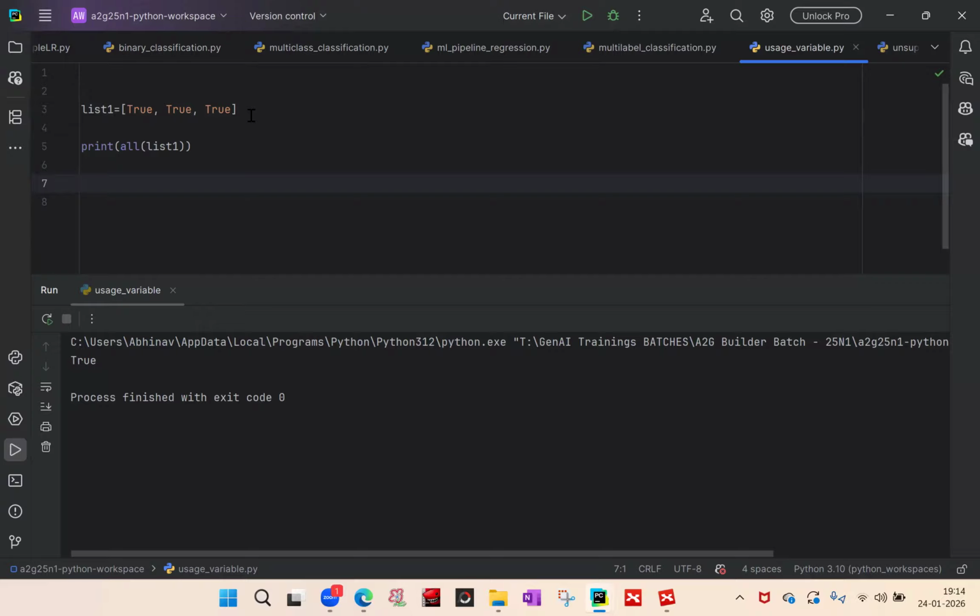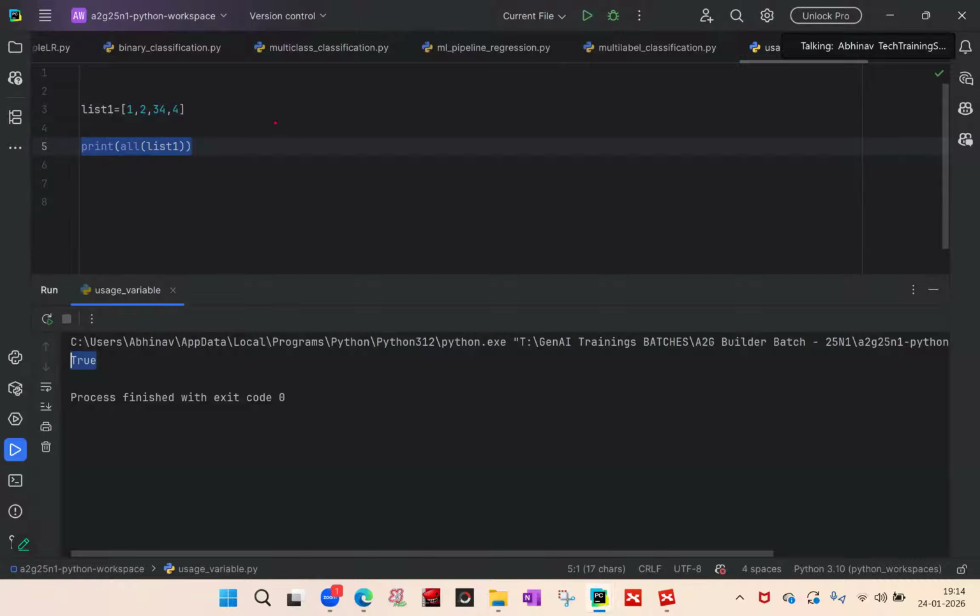So it is like all in or nothing. Meaning all elements are true, or there is nothing in the list, no element is there in the list. In both cases, it returns true. As soon as you make one element false, it will be false. And again, the same thing applies if you use numbers like this, because any number other than 0 is true. So in this case, when you do all, it will return true. So this is basically the difference between all and any.